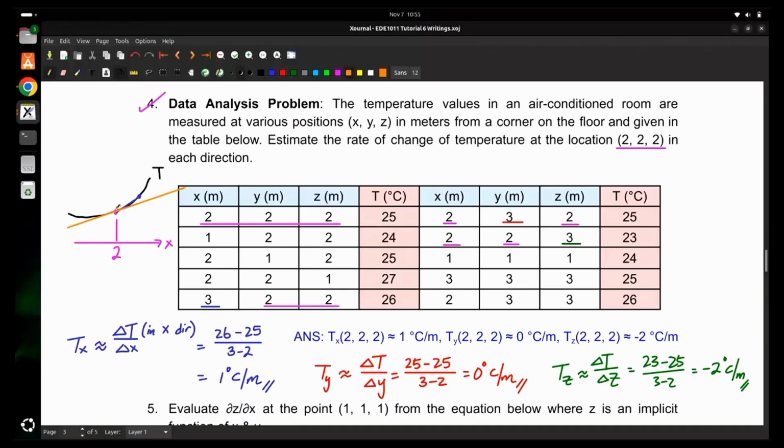But this is what we call forward difference. But you can also use backward difference. Backward difference is that you take a point here, so you are using this instead, the light blue. Of course, backward difference and forward difference can give you different values. But I can also take central difference. So central difference is from here all the way to here, the green line. So I'm using the green line slope to approximate the orange line slope. So there are all kinds of methods, but not important. You just take the forward difference.